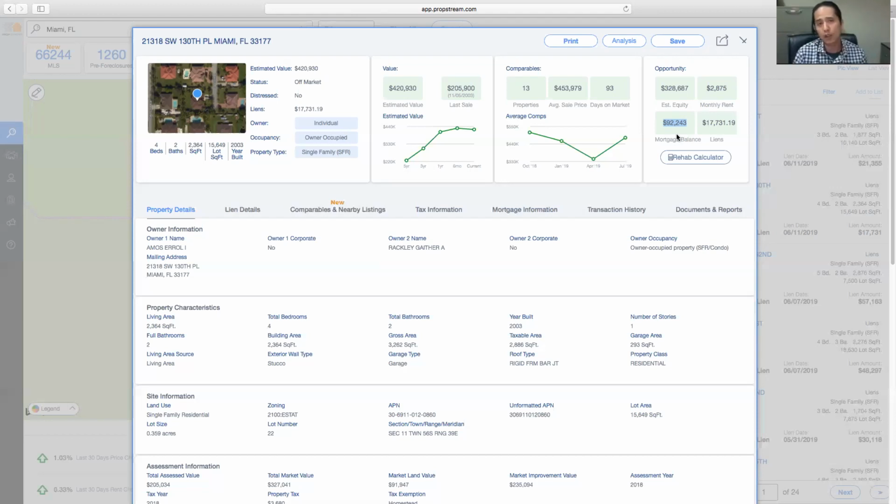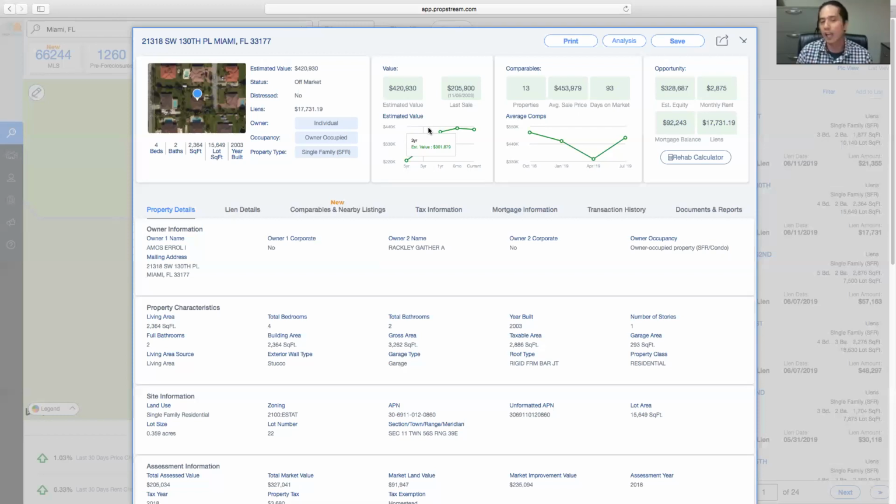That's what I really like about our platform: we have this information right now. So when we call the owner, we're not thinking, okay, comps are great, they only owe $20,000 in a lien, and then when we call them they say, oh yeah, my balance is $400,000. Well, now we have to walk away. But guess what? We skip traced them, sent them a postcard, voicemail dropped them, just to find out that it wasn't even worth it.